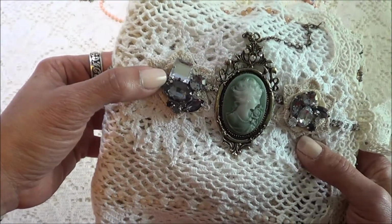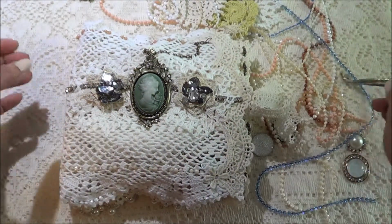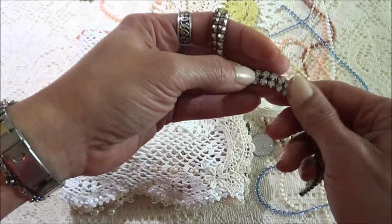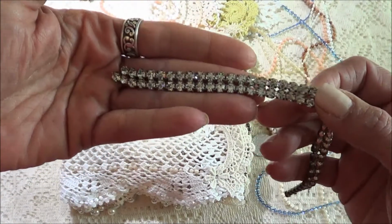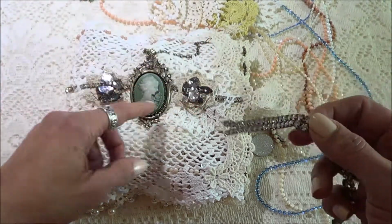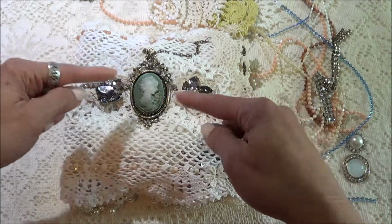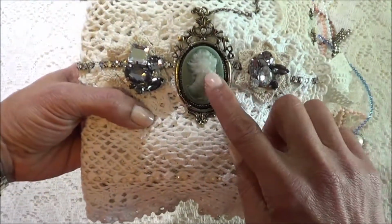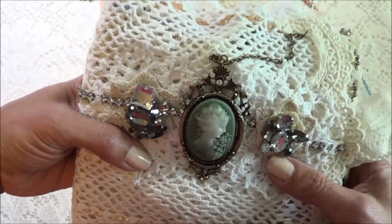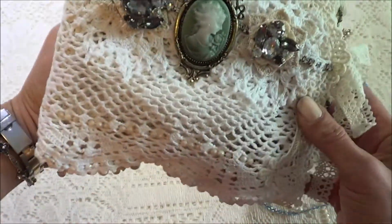And then over here, this is a vintage necklace that my sister gave me. This is what it looks like. All I did was cut it straight across and put it in between the doilies. And this cameo here was given to me by one of the girls, and this is a chain that I attached.